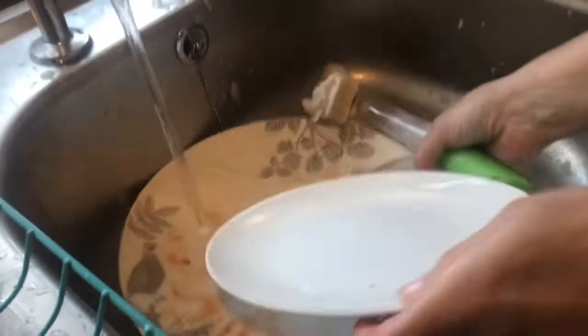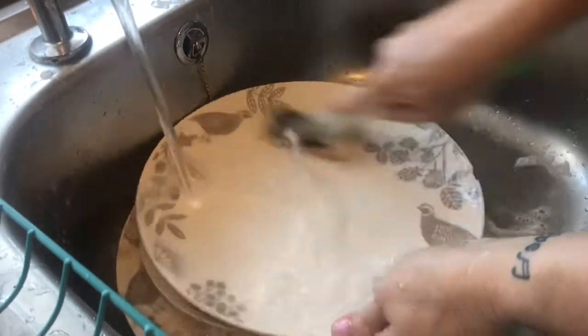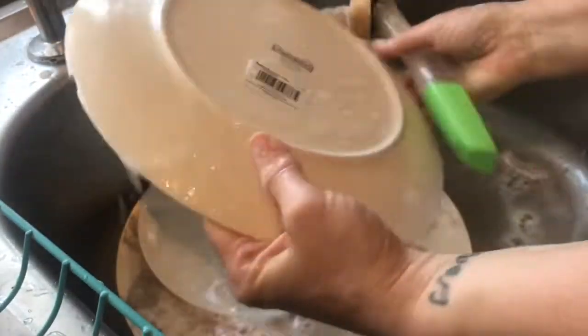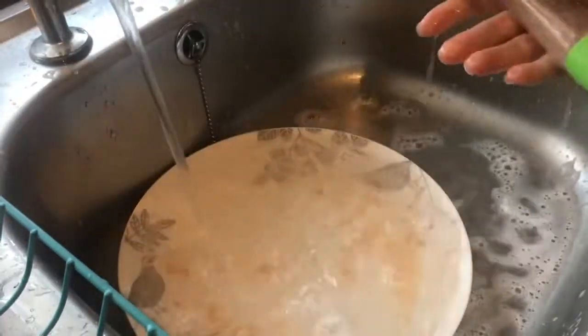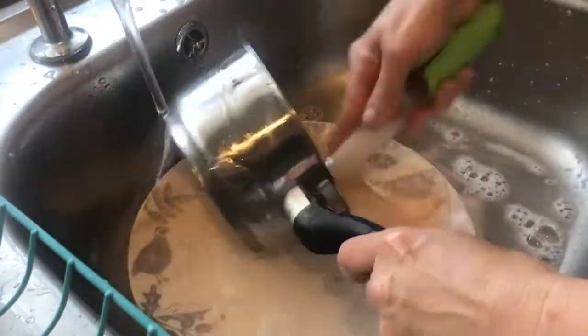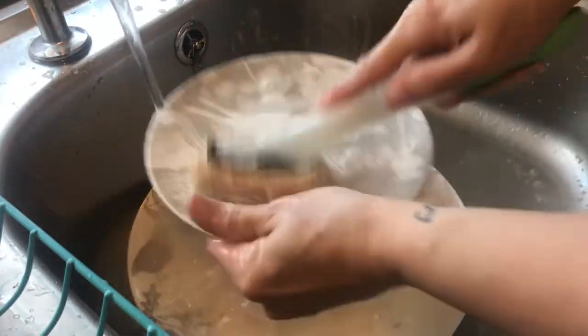Again, I'm using the Dishmatic. This is obviously a different one to the one I use in the bathroom to clean the shower tiles. I find these really easy to use and they can store up the washing up liquid, so it's ideal for washing up dishes. The sponge needs replacing, as you can see it's worn, so I'm going to replace the sponge on it.